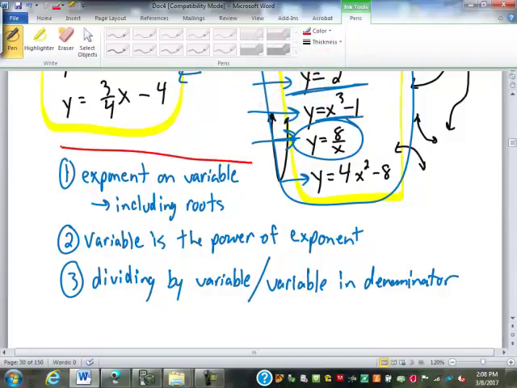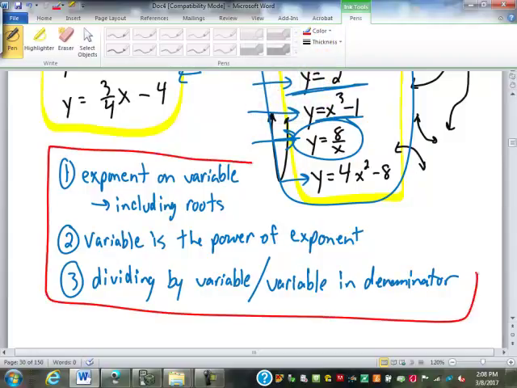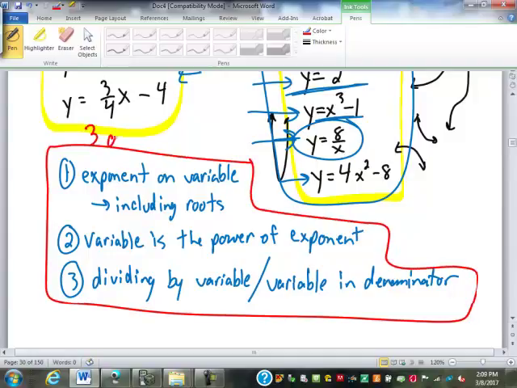These three things we've listed here are what I refer to as the three don'ts of linear equations. And the reason I call them that is those are the three things that linear equations don't have. If we look at an equation and it has one of those three things, we know it cannot be a line. It will not form a line on the graph.